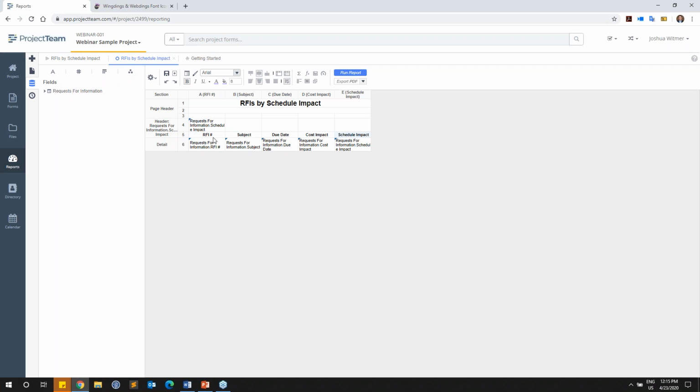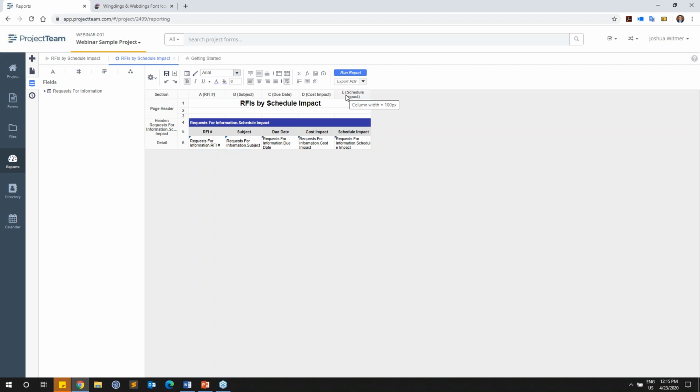In here, to add some color, I'll maybe make this some light gray. I can take this schedule impact that looks a little bit squished because the name is long, but it wouldn't look squished if I ran it because it was just a true false. And I can expand this to all the cells, similar to what we could do in Excel. I can make this bold. I can change this to some kind of blue color and change the text to a white color. So this looks pretty good.